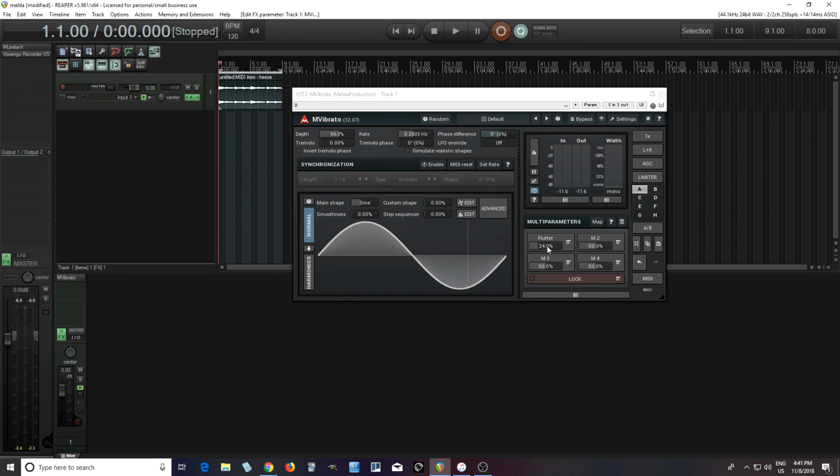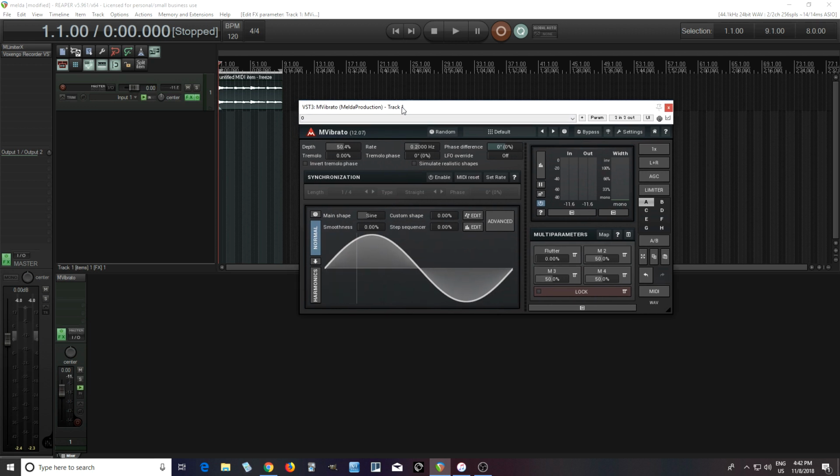One thing that is not so good about this is when I move it down to 0, you see there's still some kind of flutter going on, and you may not want that because you might want to automate this and increase it and decrease it during your song. But I can show you actually how to get rid of that. So let's go back in here.